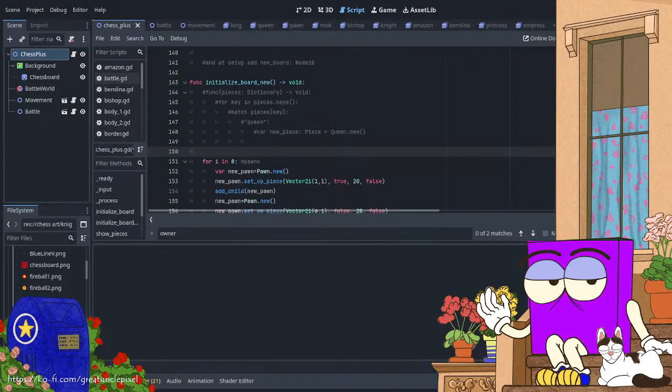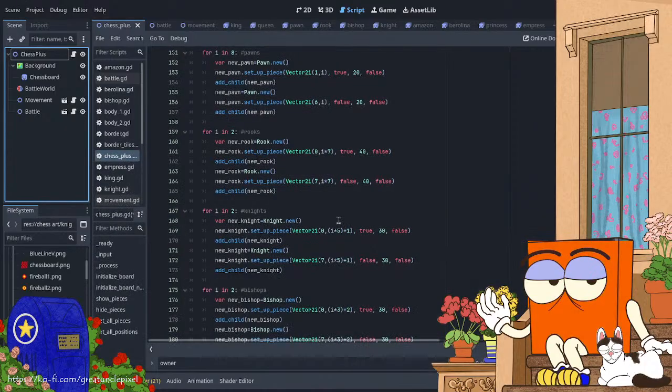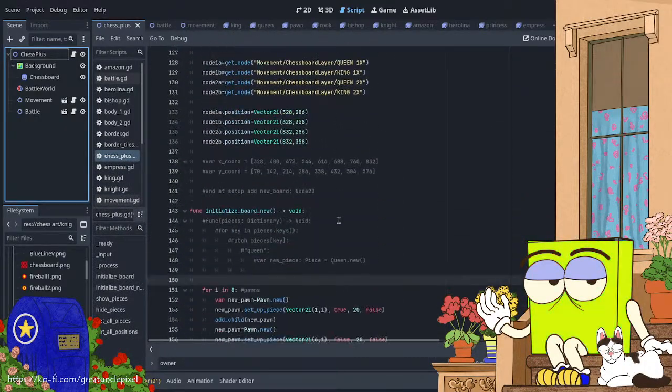So now what I was going to do is implement the setup procedure using a dictionary instead of hard coding it like so. And so the next thing I wanted to do was figure out how to do that.